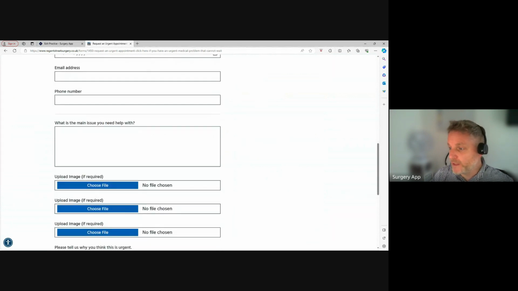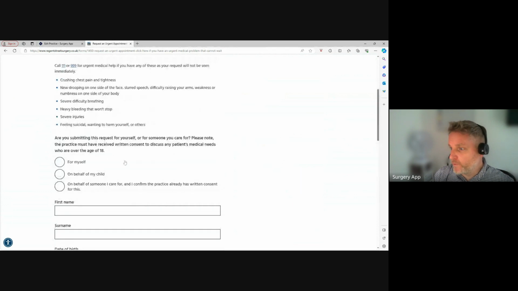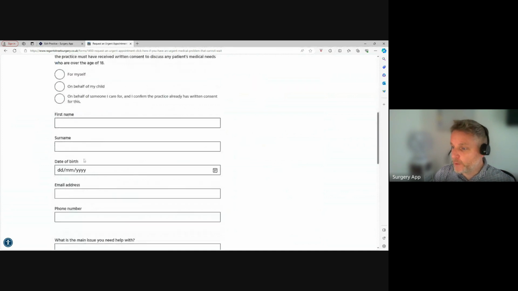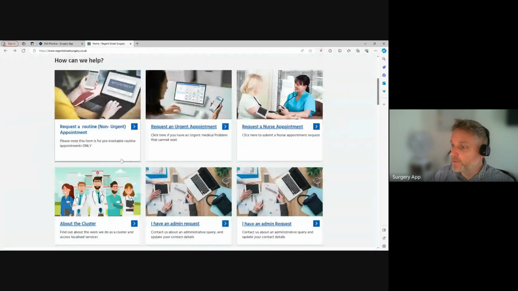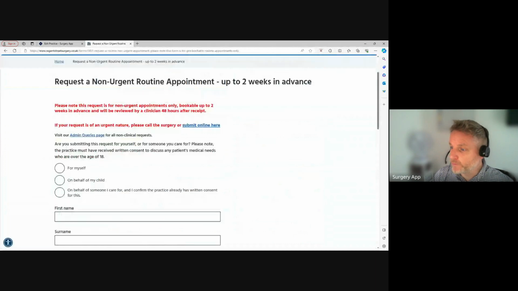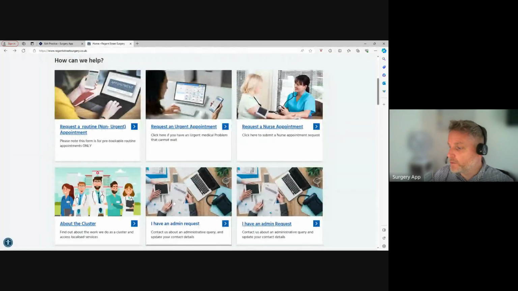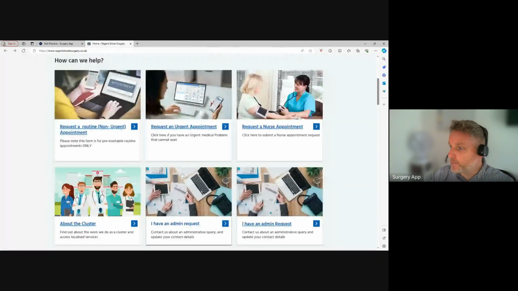These fields can be edited. You don't have to have a static form, but for the purpose of this, we've got a static form here. So the patient would fill out the fields, submit it, and just click on send. Exactly the same then if the patient were submitting a request for a routine non-urgent appointment. They would fill the form out and submit, and that would land in the Engage client. Exactly the same if the patient was submitting an administrative query, for example, a sick note or whatever that may be, then they can submit an admin query as well.